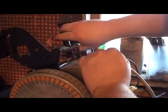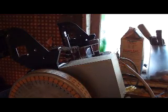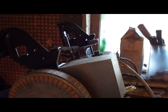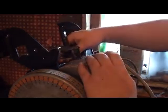All right, we got that loose. We'll get this a little bit more loose. All right, now I gotta slide this bastard off, which is gonna be fun because this thing is so ugly. Let's see. Oh, look at that squirt on the shaft here. Make it a little bit easier to get this thing off. Maybe.